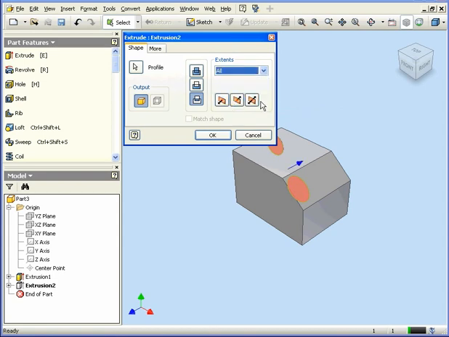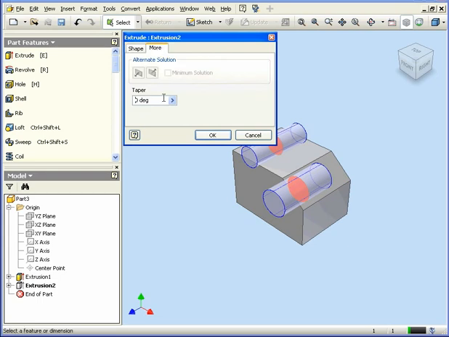The last option is All. This option extends the extrusion through the entire part. The All option is useful if you modify the part later. The extrusion will be updated as well. Okay, for now let's choose Distance. The direction of the extrusion is determined with these three icons: left, right, or midpoint extrusions.